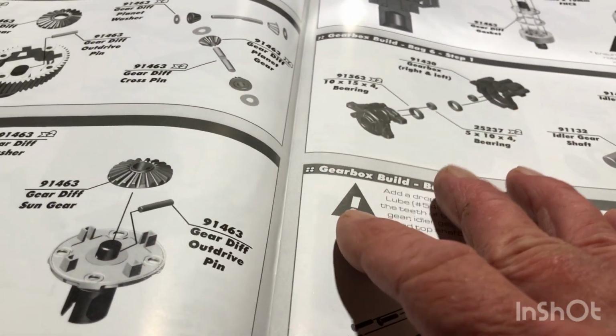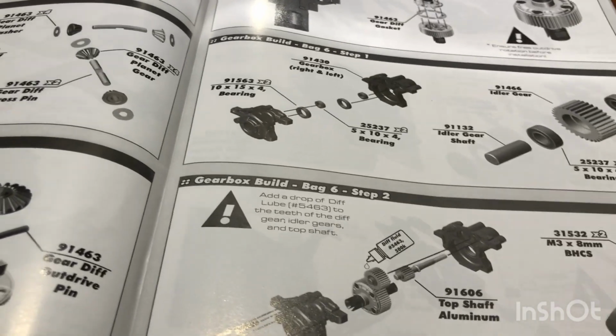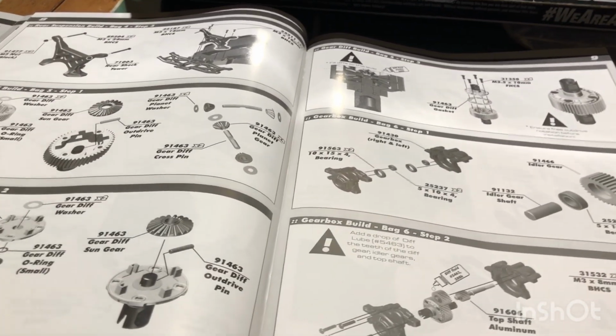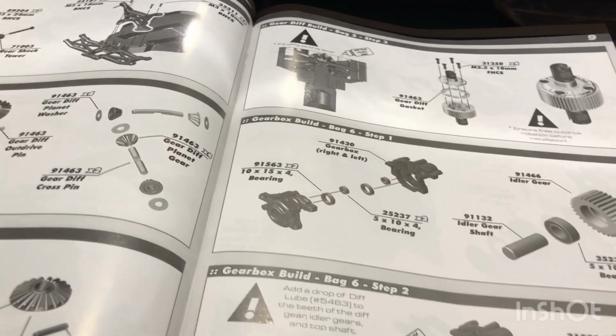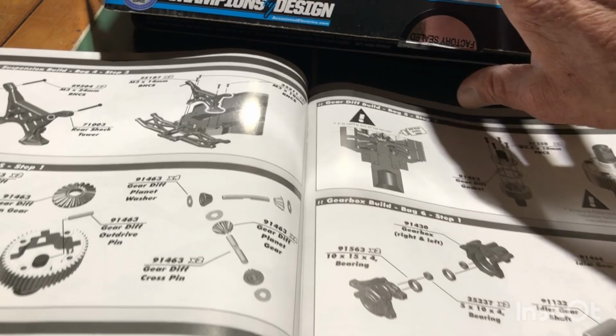I watched some other videos. I wish the kit would have come with threaded shock bodies, which it don't. And so as far as including the tires, that's no big deal on the body. That's no big deal for me. But I would like to see some threaded shocks. Usually that would be one of the first things that gets upgraded. They did give the little snap key things to adjust.